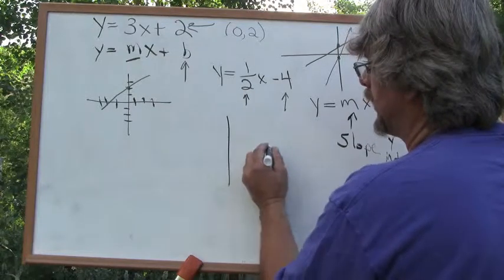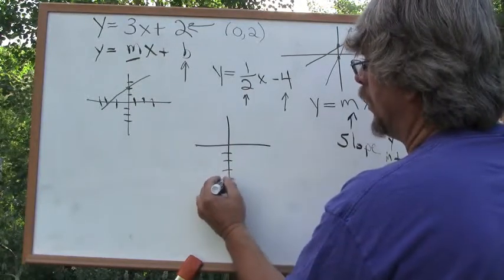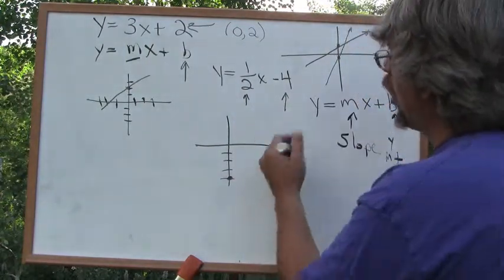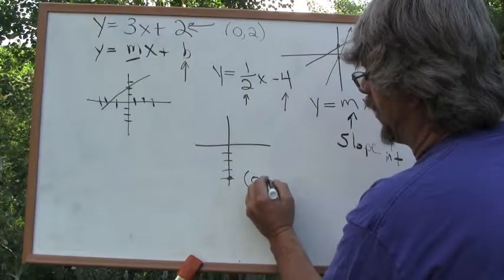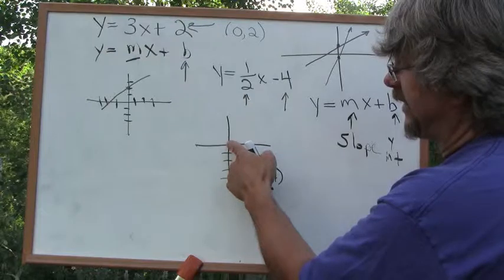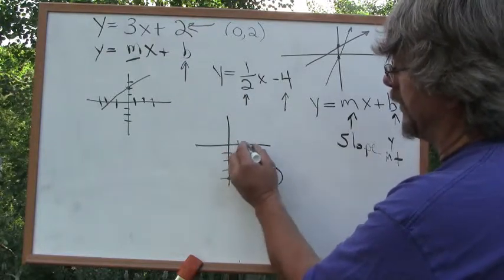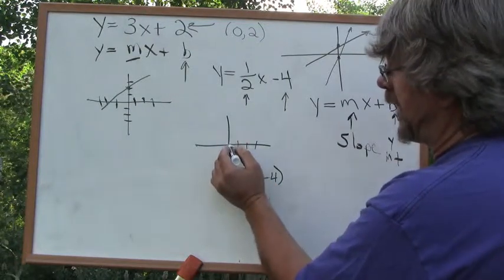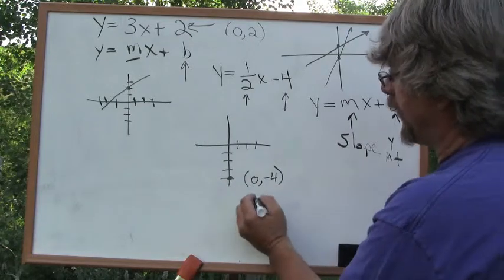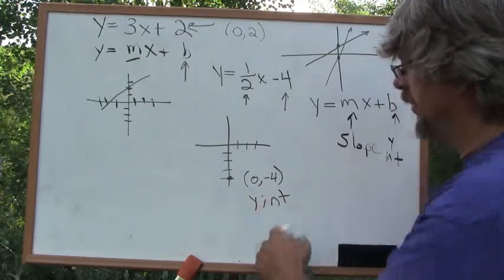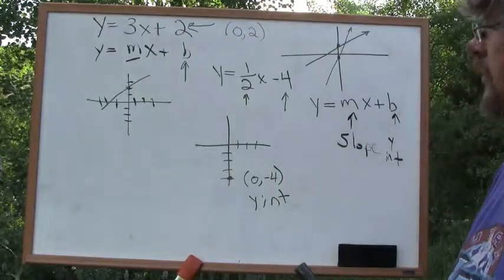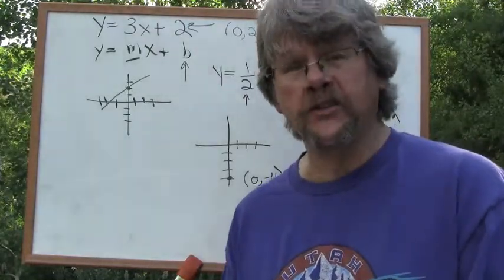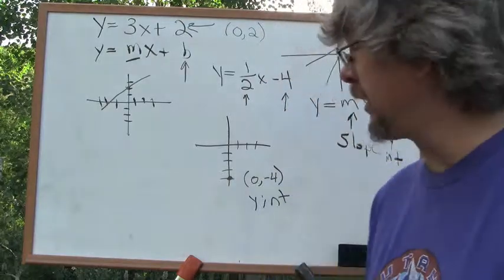So in a graph, whatever way these numbers go, whatever way this chart's going for now, we know that the y-intercept is going to be 0 and -4. X stays at 0. You don't go to the right on x. If you did, you'd be off the y-axis. You stay on the y-axis and drop down 4. That's the y-intercept, the yint, as I call it. These are going to be critical to help us understand how to graph and solve equations. Believe it or not, we're going to be able to use this to solve all kinds of equations.